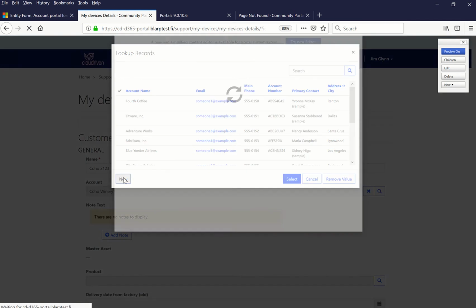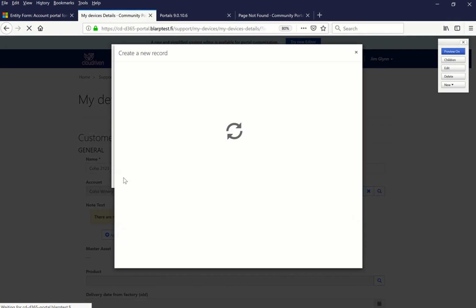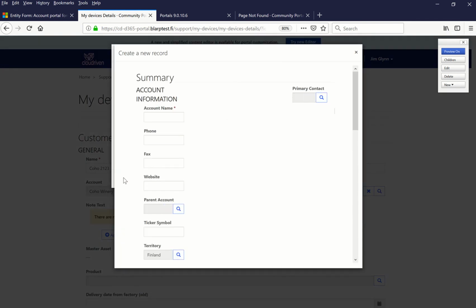So let's see if it works. The first time it takes a while to load it, but as you saw, there was not much of a delay to populate the territory information for the lookup field.